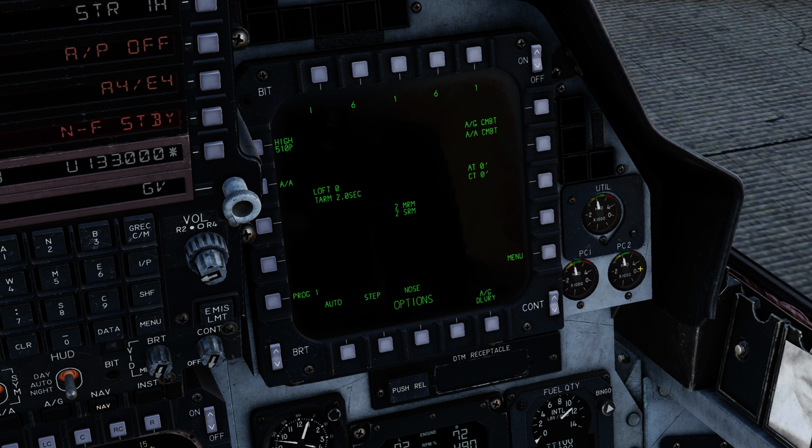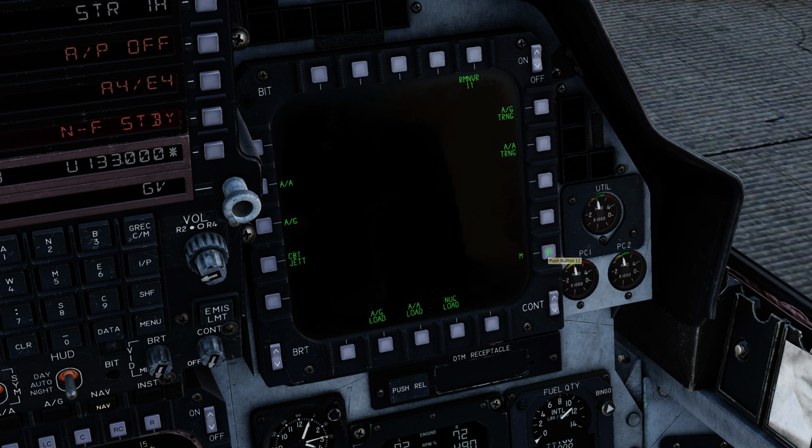So we're going to jump back into the cockpit, and lo and behold, we now just have numbers across the top, but they do actually correspond to what's being carried. So we've got 1, 6, 1, 6, 1, and those do correctly correspond. The aircraft has no ability to determine what weapons are on the pylons in the case of dumb weapons. It can auto-identify air-to-air weapons and smart weapons, but not dumb weapons.